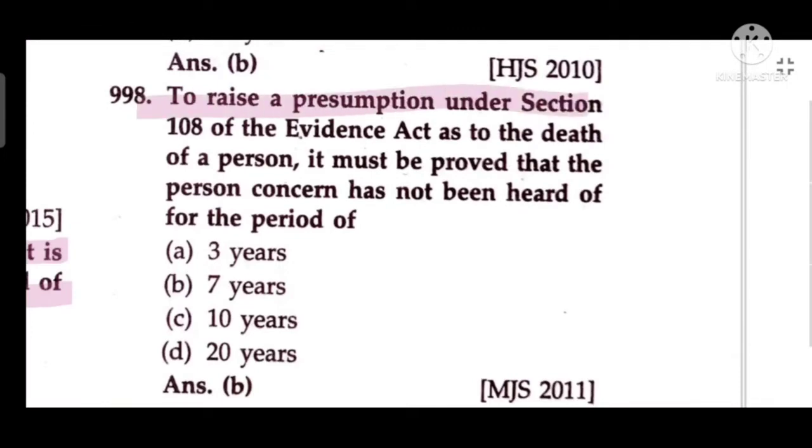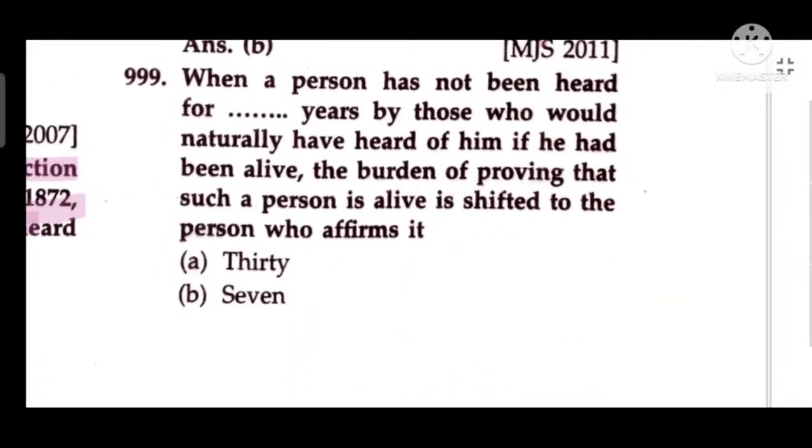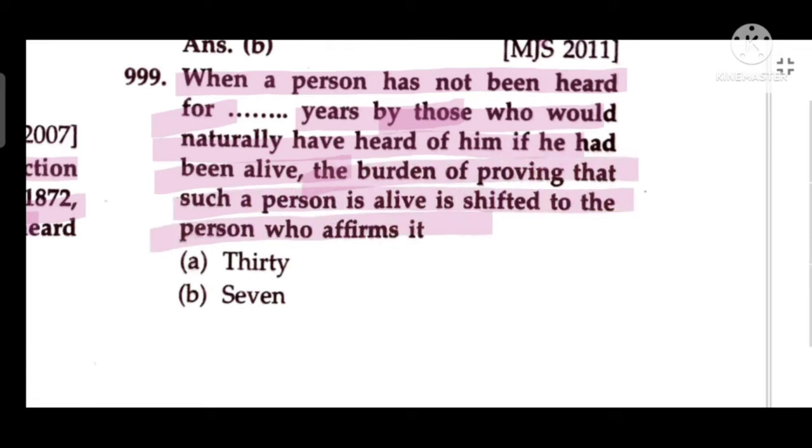To raise the presumption under Section 108 of the Indian Evidence Act as to the death of a person, it must be proved that the person concerned has not been heard of for a period of 7 years. When a person has not been heard of for 7 years by those who would naturally have heard of him if he had been alive, the burden of proving that such person is alive shifts to the person who affirms it.